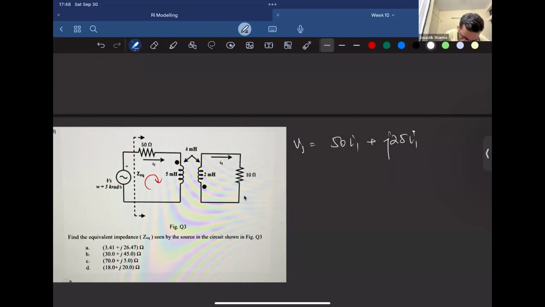But here as well, it's entering. But the polarity is what? This is positive, right? Because whatever the polarity of the dot is, the polarity of the other part of the circuit will be, and since it's kept in the opposite direction, the equivalent would be a negative, right? So it would be minus j times 20 I2.